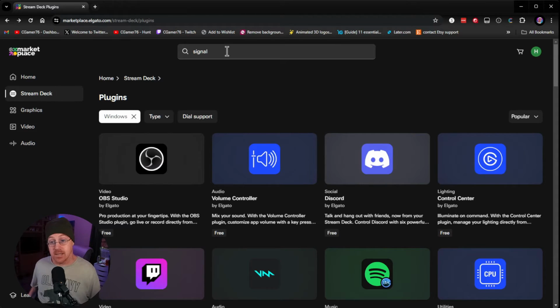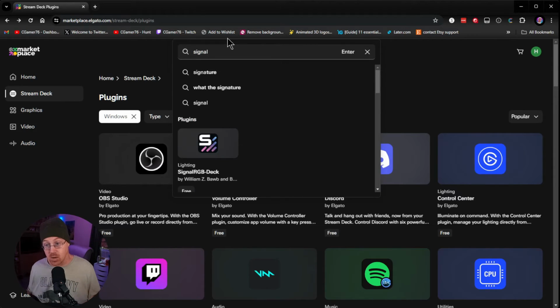There is a reason that these are the top 4 plugins listed on the Stream Deck plugin page: OBS Studio, Volume Control, Discord, and the Control Center for lighting. In the event that you don't have an Elgato light system, there are so many other plugins as well that will allow you to control your lights. For example, you have one that controls the Philips Hue. There's also some independent plugins as well that you can use in conjunction with your Stream Deck to control your lights. One of the reasons I don't use a Govee plugin is because I use SignalRGB.